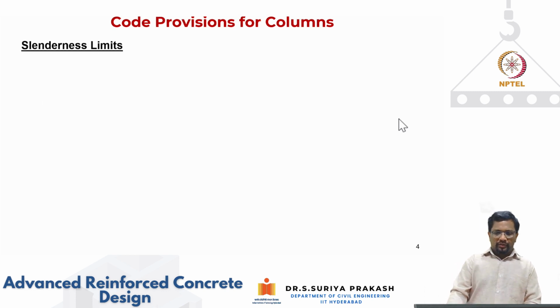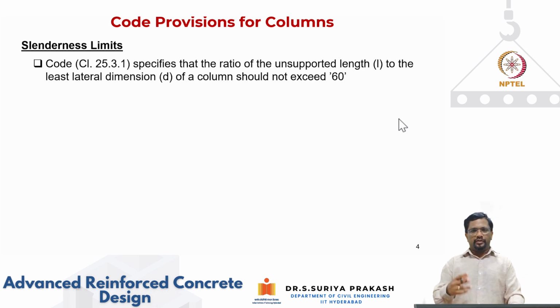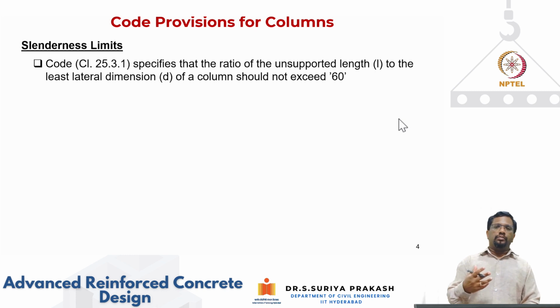All right. So IS 456 gives you limits for slenderness. The reason is, as the column becomes more and more slender, we need to consider the additional bending moment that comes into effect. We will discuss that in a separate part. And also the code prevents the designer from designing a column that can undergo buckling failure. So it specifies some limit.